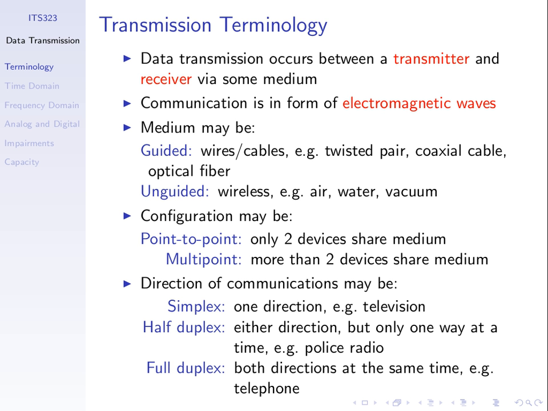When my laptop transmits using Wi-Fi, I say I'm sending some data to the access point. In fact, what happens is it generates some radio signal, and that signal doesn't just go in that direction, it goes all around. So another access point out in the corridor could also receive my signal from the laptop. Multiple receivers may receive it. So Wi-Fi is generally considered a multi-point medium, and many wireless communications are multi-point.